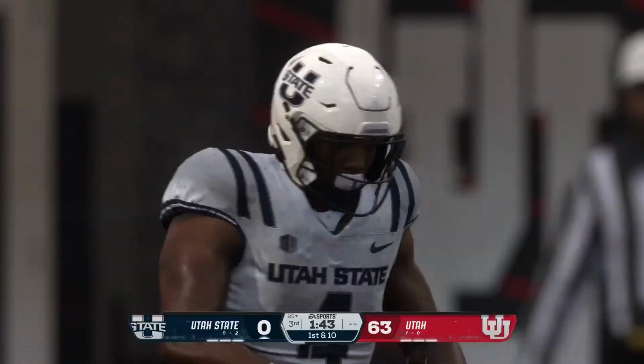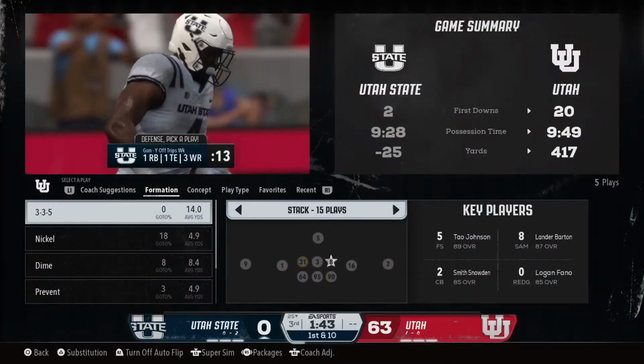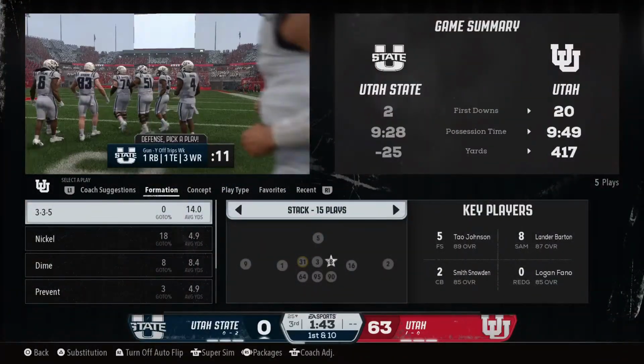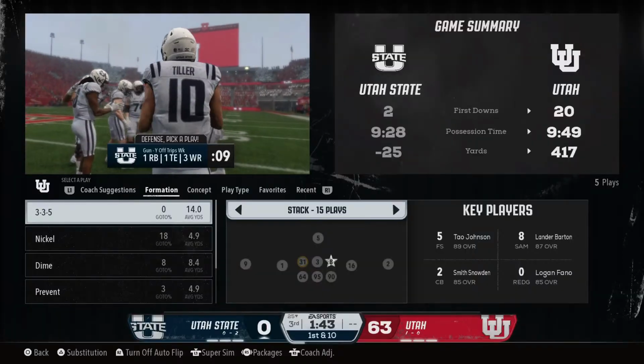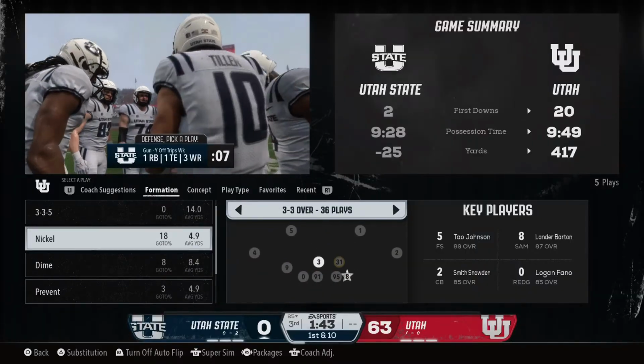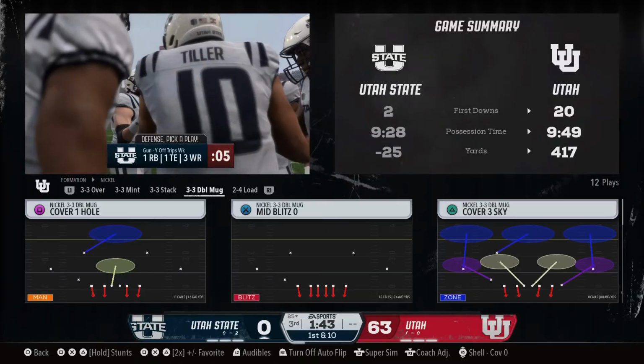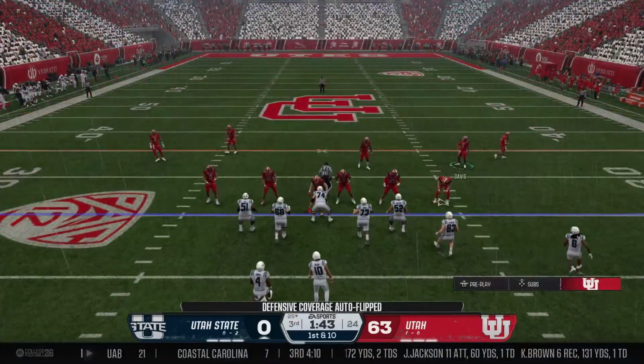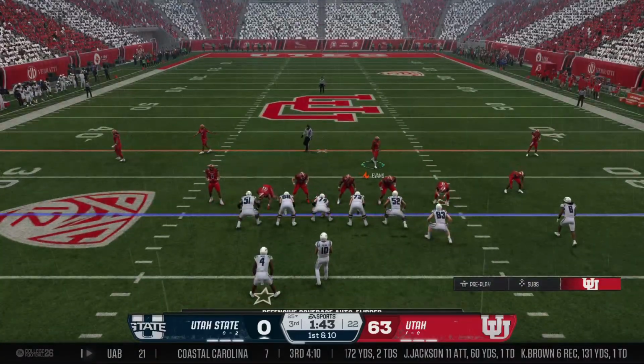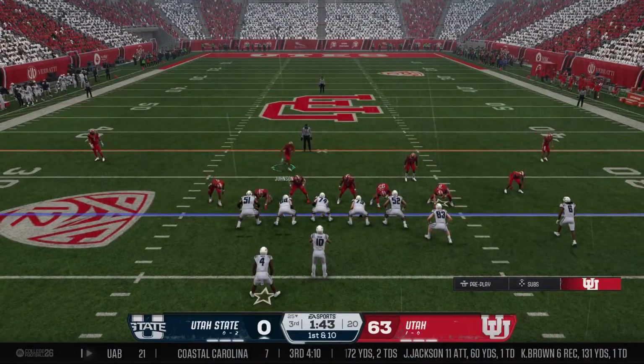And he'll just take a knee, and this drive will start at the 25. Utah State sending its offense back onto the field. We'll see if they can be a little more productive this time around. A 3-and-out the last time they had the ball. The drive starts from their own 25-yard line.